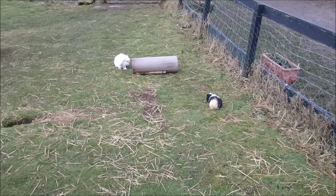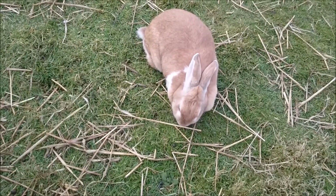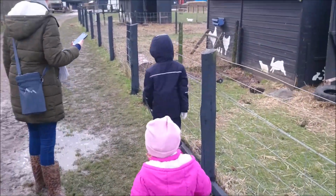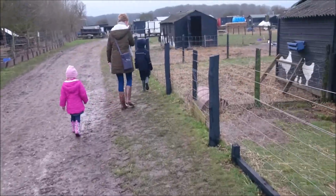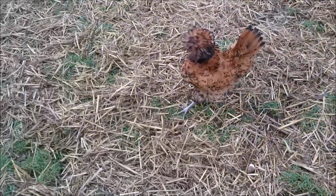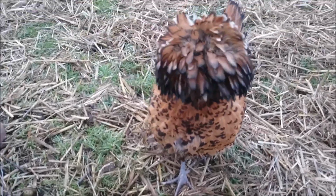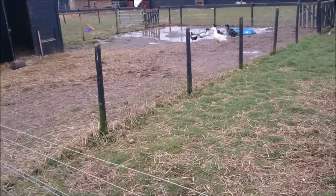Look, there's guinea pigs over there. Look, you used to have a bunny like that. Bunny! Camping's over that way. I'm gonna have a look at that, might be somewhere to come. It's only half hour away from us, so it's quite nice and local. Might be able to get a big group of people together with their kids and stuff. Oh, look at that! That chicken's got an afro! Chicken! Look at all the ducks! Wow!